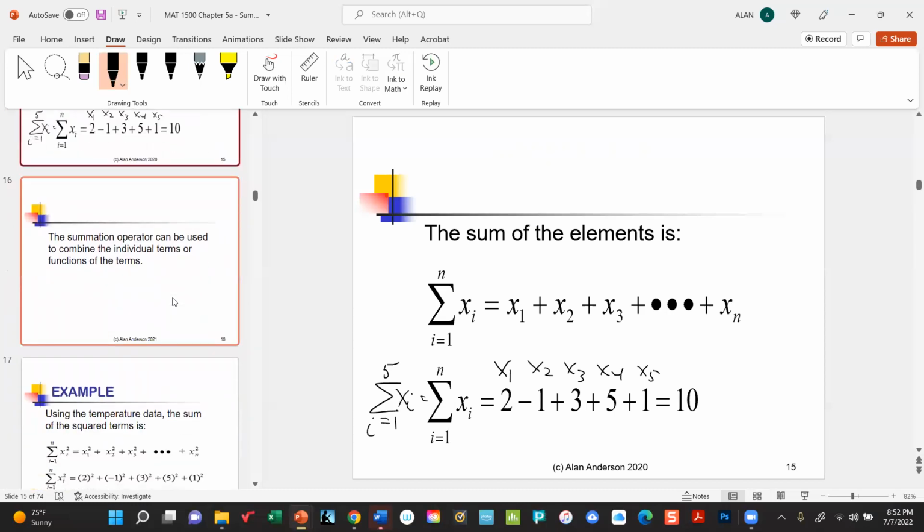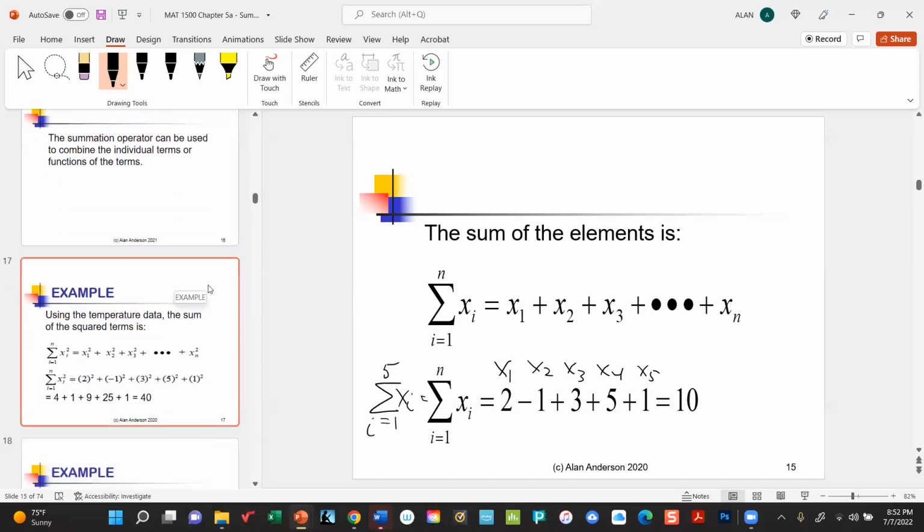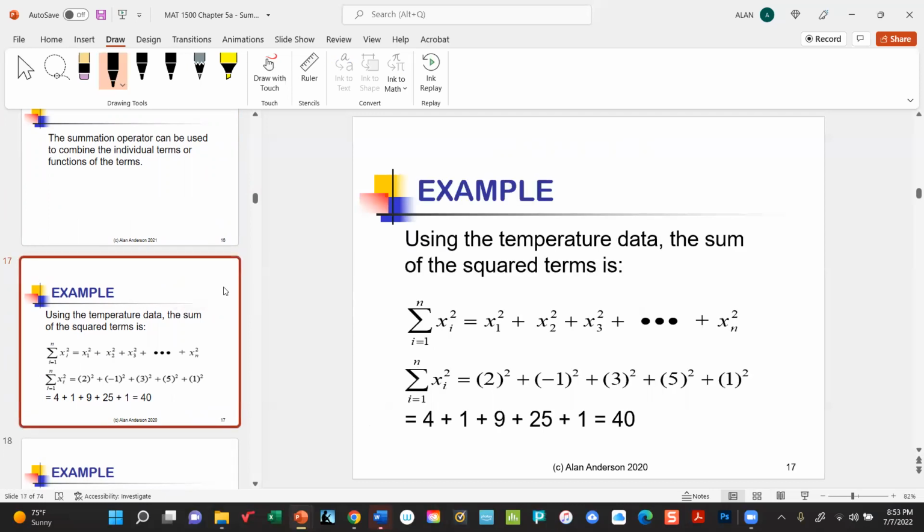Now, what you're seeing here is the summation of the x's, but we can actually add up functions of x too. And in fact, we often will. So let me show you some simple examples of this. What if for some reason I'm not interested in the sum of the temperatures, but the sum of the squared temperatures? This is what the notation would look like. I've replaced xi with xi squared. And that says, listen, go through all of these, add up the squares, and at the end, in this case, you can see you'll end up with 40. Okay, so notice the key here is that you're squaring the terms and then you add them up.